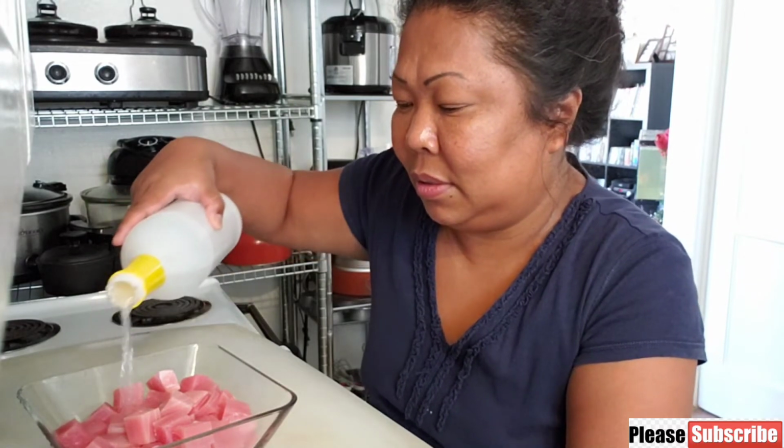So hey, don't judge me, just like sushi. Some of you eat sushi, even though it's a raw fish, so don't judge me, it's gonna be good. Since I already washed the fish and it's already sliced, I'm just gonna pour this vinegar into the fish and let it sit there for a couple of minutes so it will kill the smell.